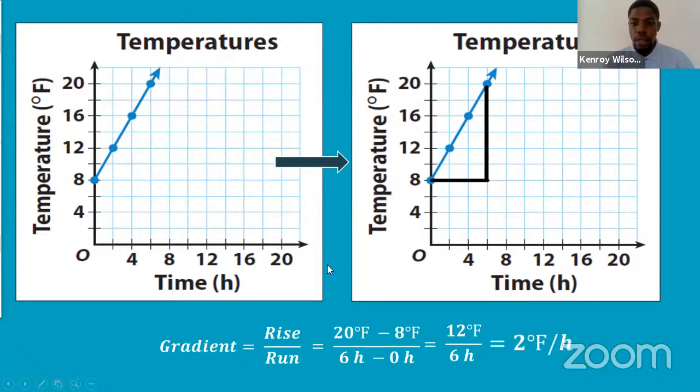So here, the gradient is mapping a temperature change as the day goes on. Now, if this was somewhere in the Middle East or in the desert where the temperature keeps going up, then you would expect this temperature to continue to rise. But lucky enough, our temperature will not rise to a point where it kills us all. After a point, it will plateau and then come back down to ensure life continuity on Earth. So this is the mind frame that we're getting into as we dive into graphs, wherever it comes down to distance and time, and in this case, temperature and time. This is the mind frame we want to get in, calculating the gradient as we go on.